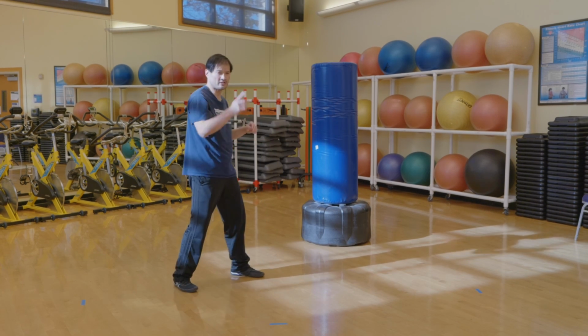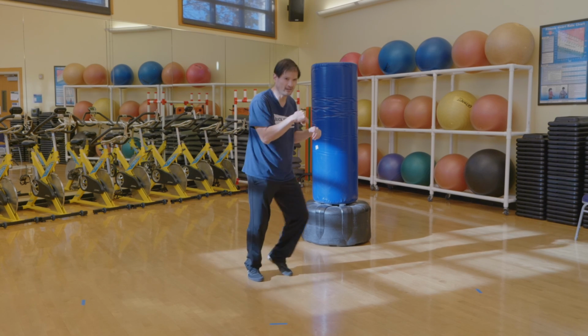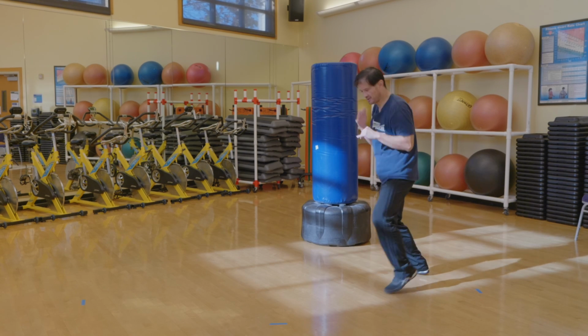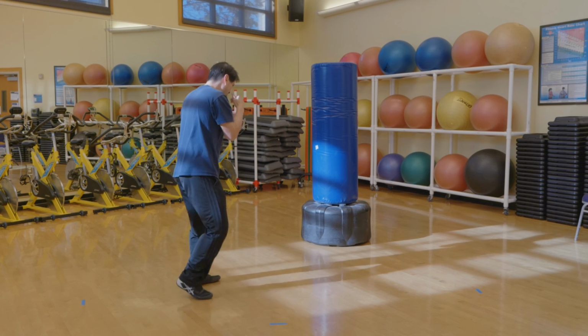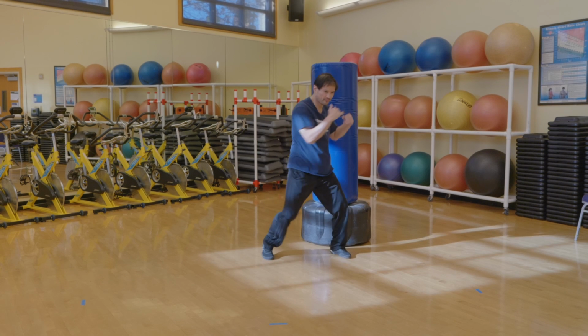So, let's do this for 30 seconds. Ready? Just getting used to that. Go for that. 30 seconds. 30-second burst. Jab, cross, hook. And jab, cross, hook. That's it. Just getting used to that. This is shadowing. Shadow boxing.